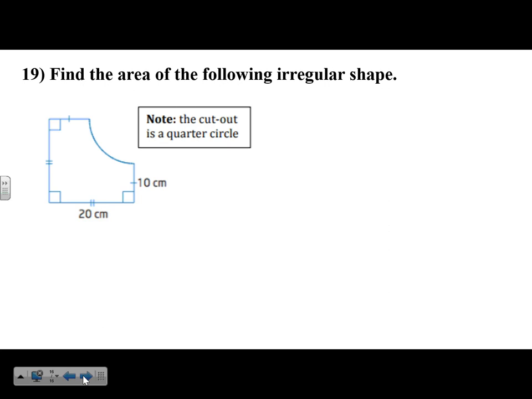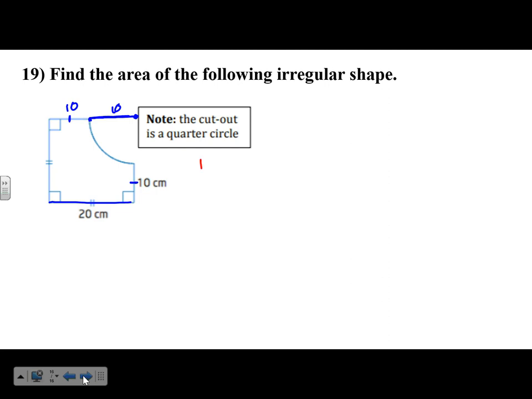Now this one's an interesting one because I want you to find this, but then this area that's cut out is a quarter of a circle. So what does that mean for us? Well, if this length is 20, this length is 10, but it's marked with this, so this length has to be 10. Which means from here to over here, what you can't see, is 10. Well, that is the radius, and that's the hardest part, trying to understand what that radius is. Now, honestly, I don't think you'll have one that's this hard on a test or a quiz, but I wanted to go over it and just kind of make you think.